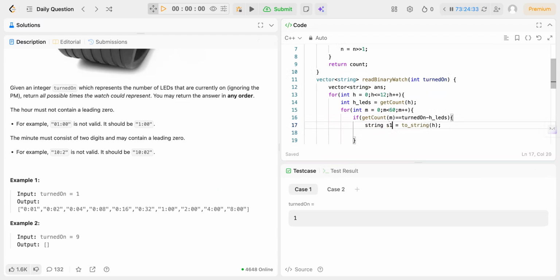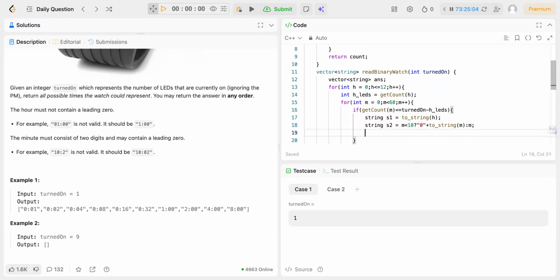This s1, let's put it s1, using s2 is equal to, now if minute is less than 10, you add 0. If m is less than 10, you add 0 plus to-string m, else it's only m.